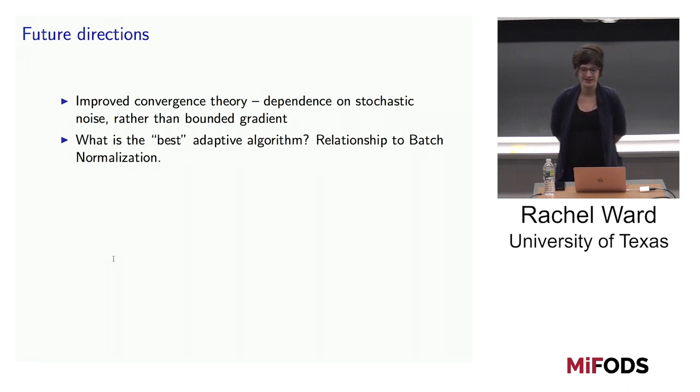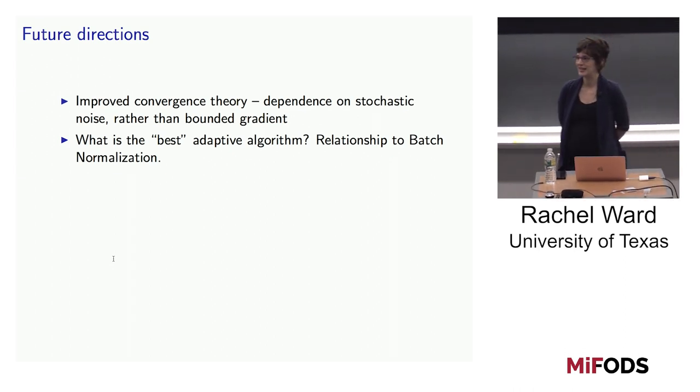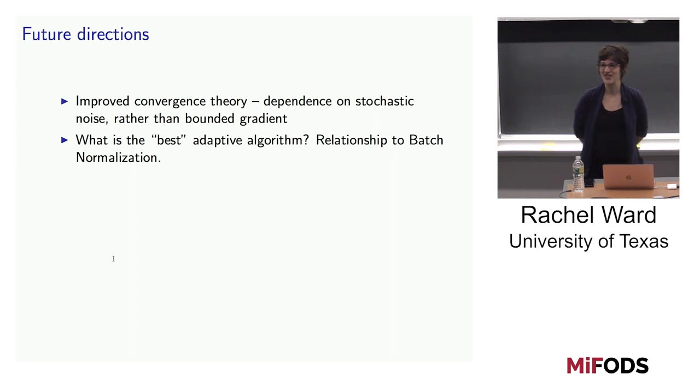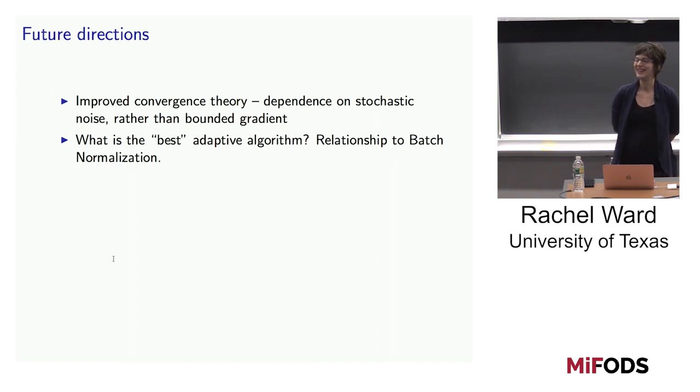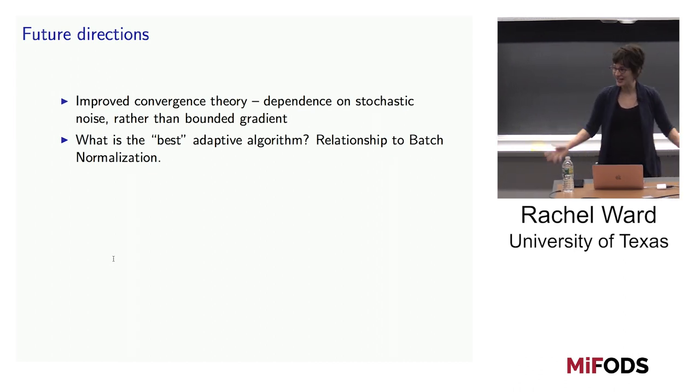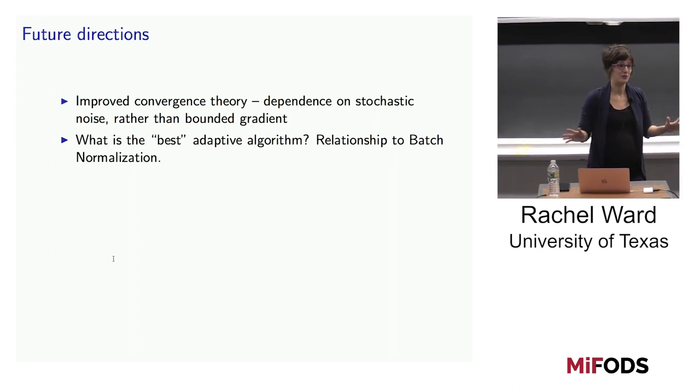More future directions. Improve the theory. Also, AdaGrad is one adaptive learning rate algorithm. What's the best one? What is the relationship of adaptive learning rate methods to batch normalization? I know that Sanjeev Arora has done some recent work on this. And there should be more. Inspired by yours. Oh, cool. And it's very interesting, and there should be more to do in that direction. And batch normalization really works. In practice, it really just stabilizes things. Just the automatic learning rate update is one advantage of batch norm. It has many other nice advantages.